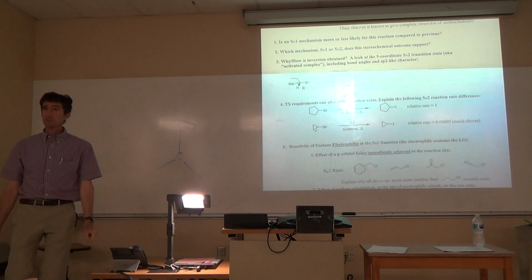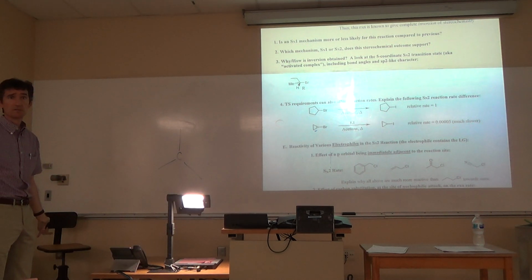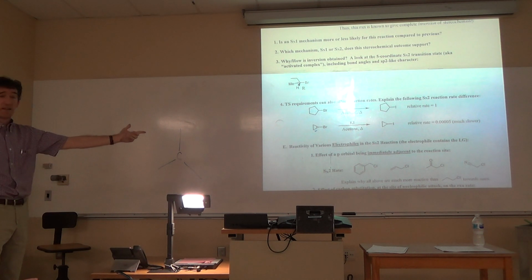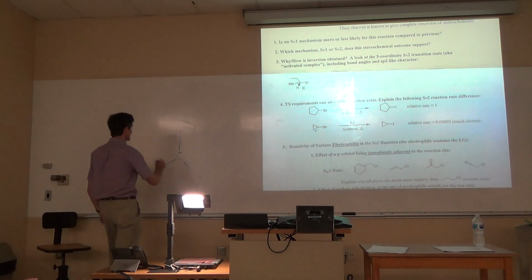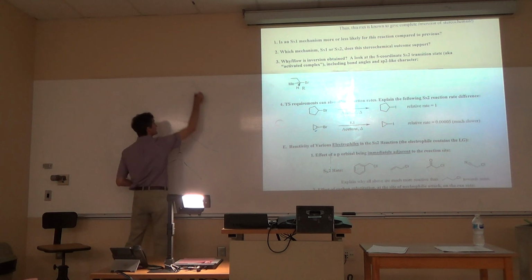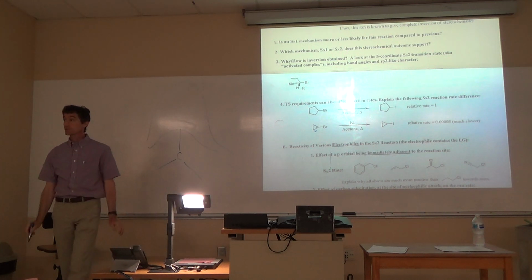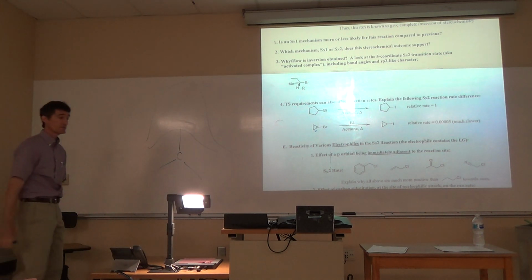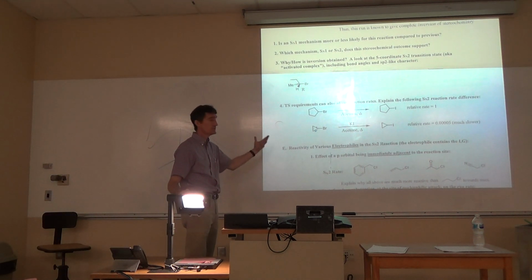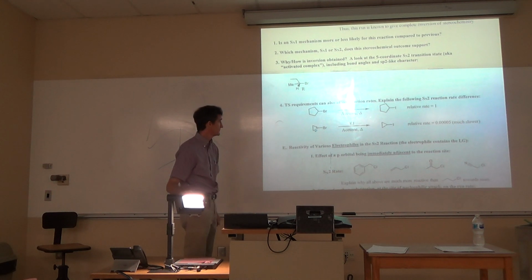Does it have to be exactly 120? No, 120 is ideal. Less than ideal is going to be slower. That's going to have a tough time getting anywhere up near 120. It's going to be quite slow to achieve the transition state. That reaction, you ask, I drew the transition state like this. That one's going to have a transition state like that. It's going to be much slower because it's much more difficult to achieve the transition state. So, that's the type of question you can answer by understanding the transition state.